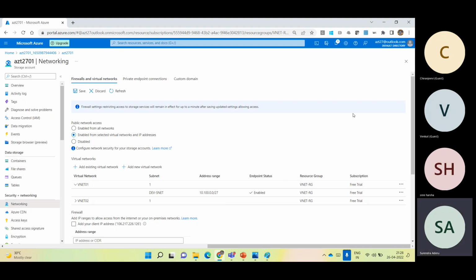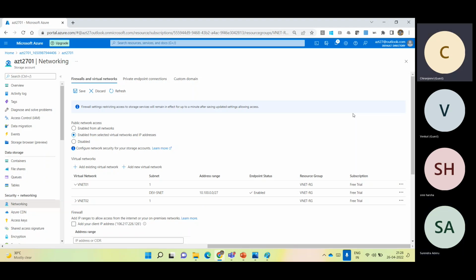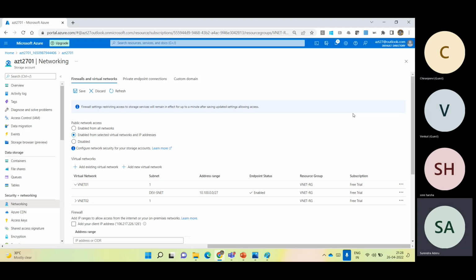I understand your question now. You are asking: you are integrating private IPs, but your headline is public network. What is the reason behind it? Why are we doing it? Yeah, I understand your question.